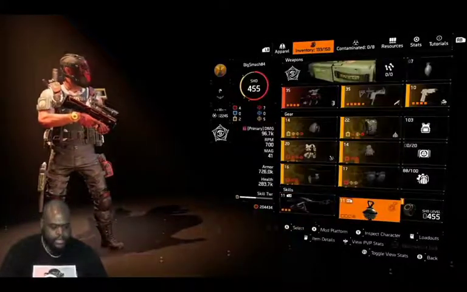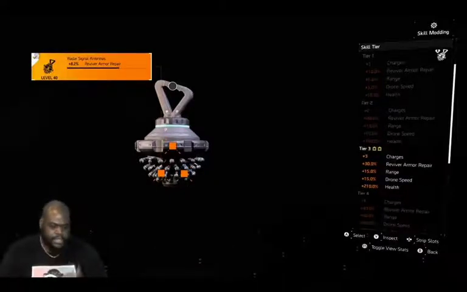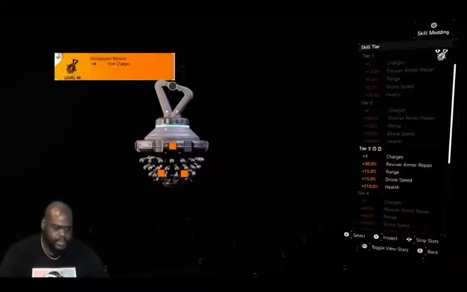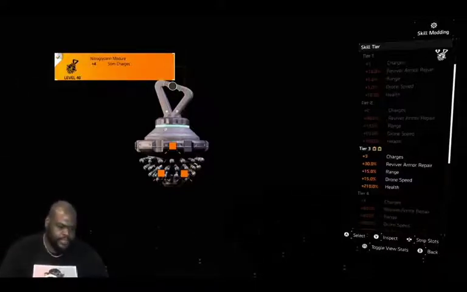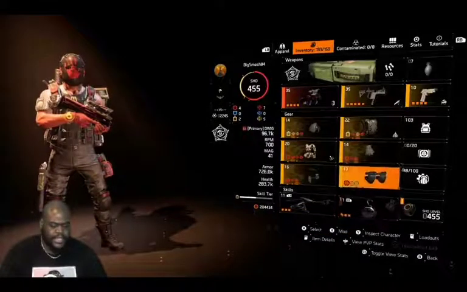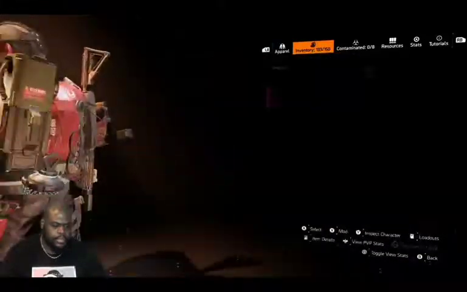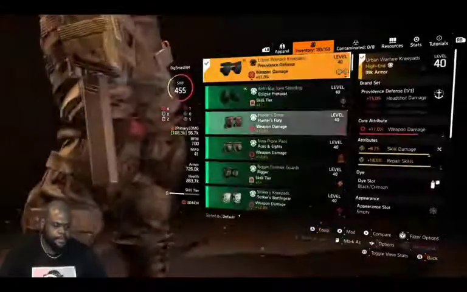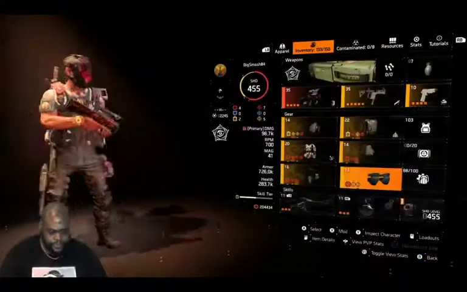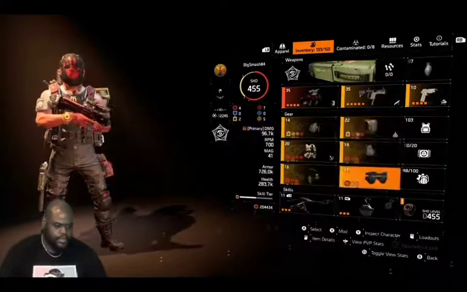And then I'm running the Reviver Hive. Even the Reviver Hive is gonna get, as you can see, plus 3 extra charges, 30% reviver armor, range is a decent 15%, drone speed 15% increase, and 210. I think a couple pieces have skill repair. Something on here has skill repair, or repair skills. And I think that goes towards my revive, I believe so.